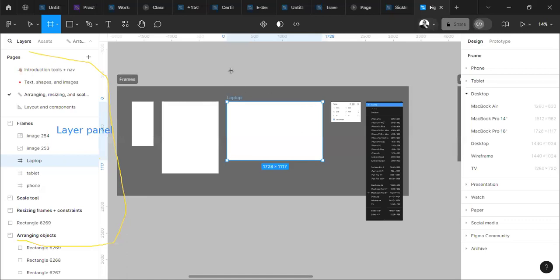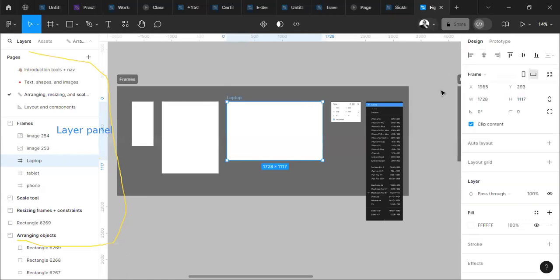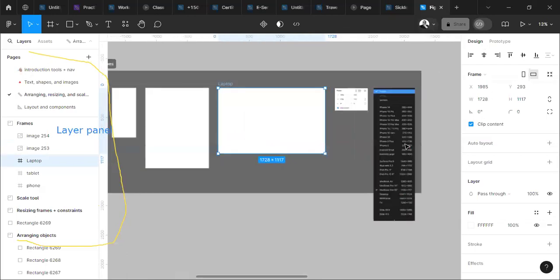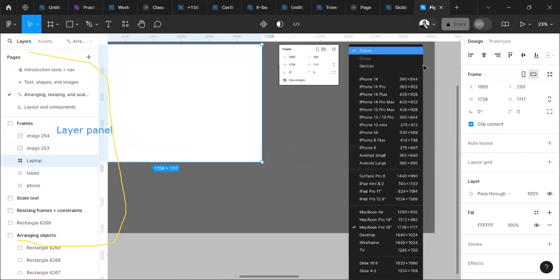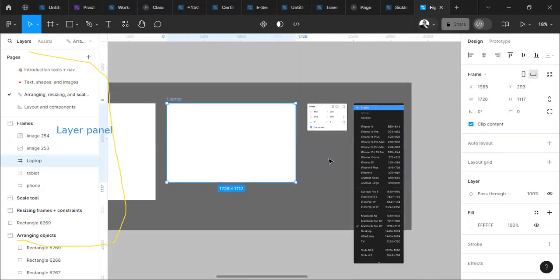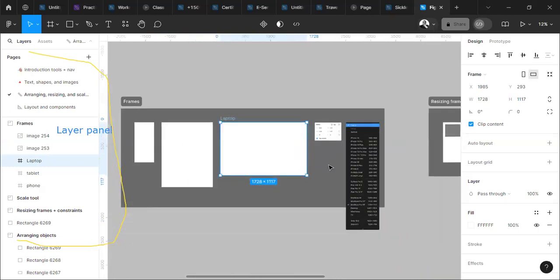If you open your Figma and you click on all these things, you will see all the dimensions that I'm mentioning, and everything is all there. You don't have to keep them in your head. They are all available for you to explore when you click on frame on your Figma.